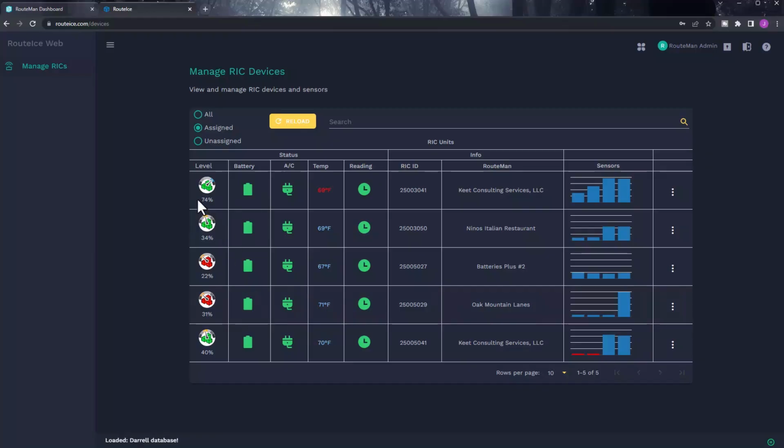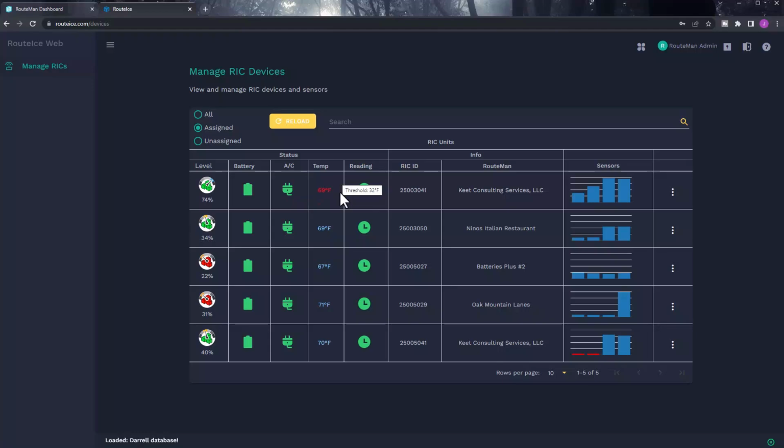So here in a quick view, I can take a glance and see which units are measuring at which level, and they are color coded not just based on the number, but the number in relation to their specific threshold. So I'm able to set a specific threshold for each and every one of my customers, and it will not change colors until it hits that threshold. Here I have the battery level of the routeice COM being reported. As long as they're green, they're okay. The AC reflects the power of the actual merchandiser. So if your power goes out, wouldn't you like to know? This will turn red and you'll be getting an email alert.